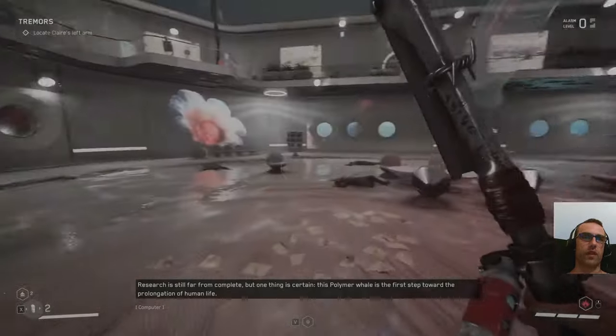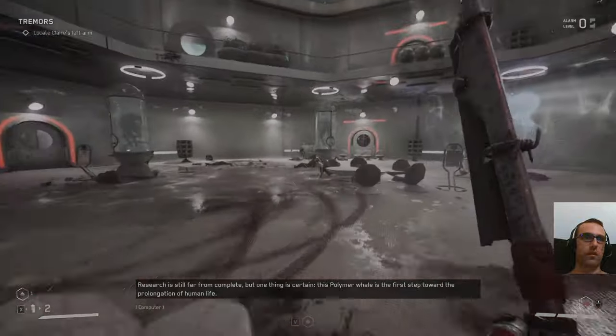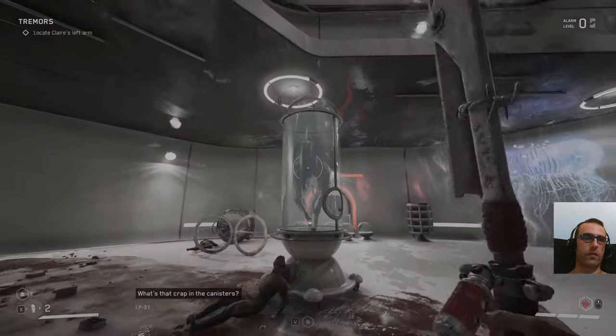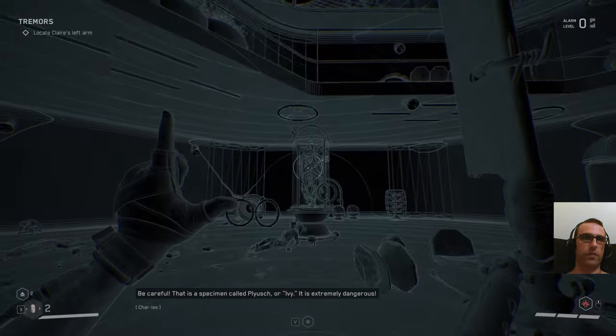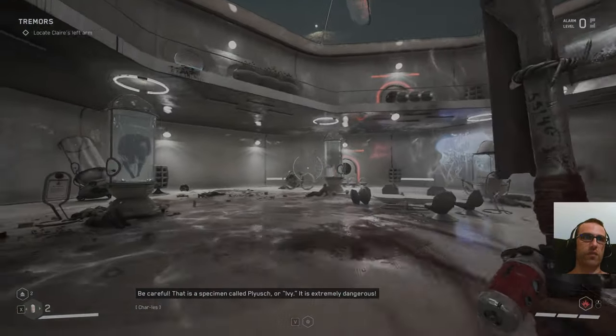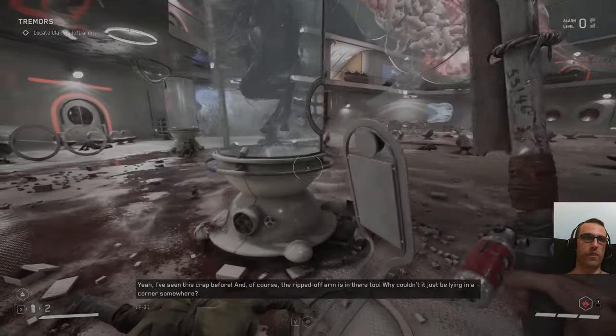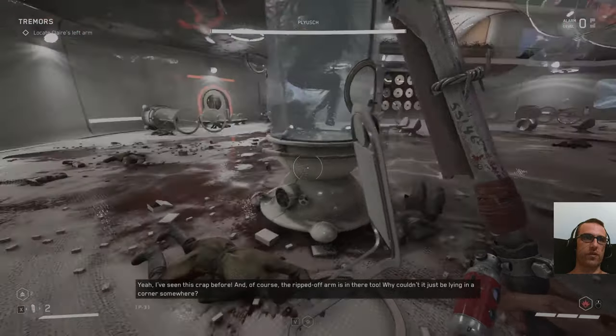I have the fire cartridge mounted. Where is this guy? What's that in the canisters? Oh, yeah, that's a boss. That is a specimen called Plyusch. That's a boss fight, guys. And I need to hit it with just the melee weapon. So let's go, man. Let's see now what you can do.